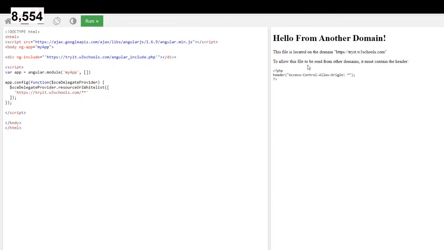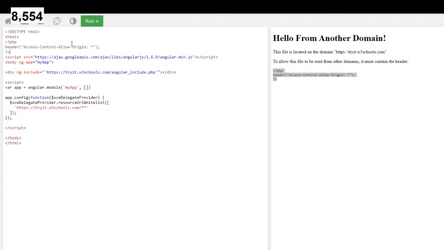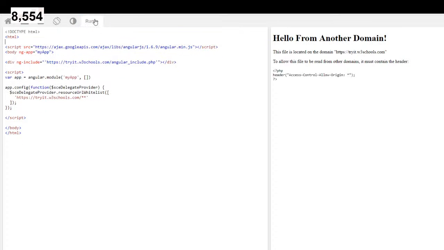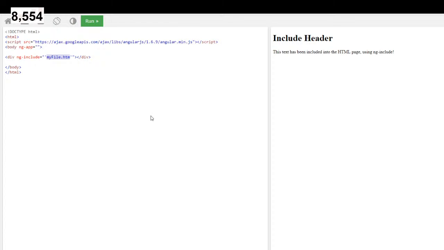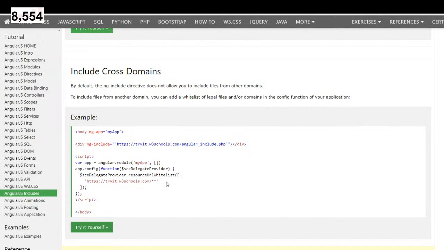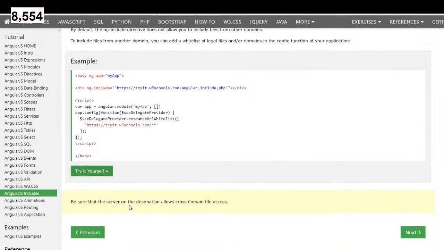To allow this file to be read from other domains, it must contain the header Allow header access. Okay. So if I did that in here, no, that won't work. I guess it's in this. I'm not exactly sure. Be sure that the server on the destination allows cross-domain file access.